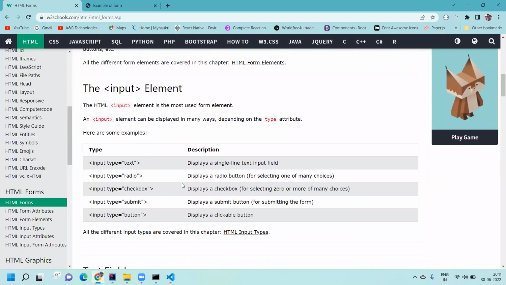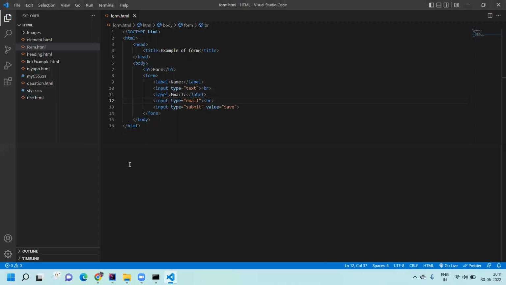There are some types of input. If you want to enter everything in your input box, number, character, special character, you will take input type text. If you want to enter only email in your text field, in that case you need to provide input type email. I will show you. Here I am writing one comment.